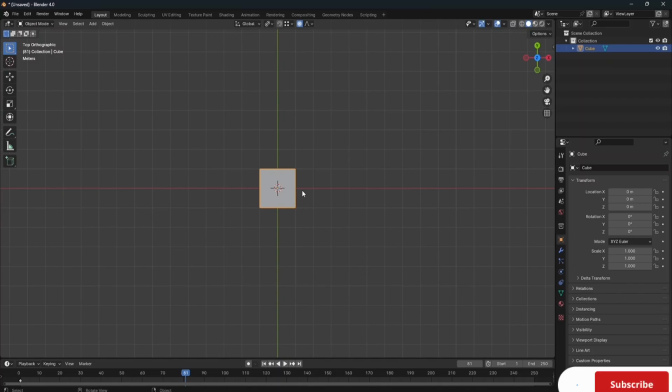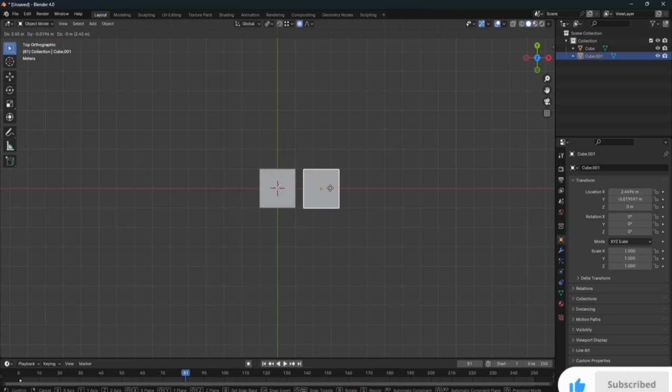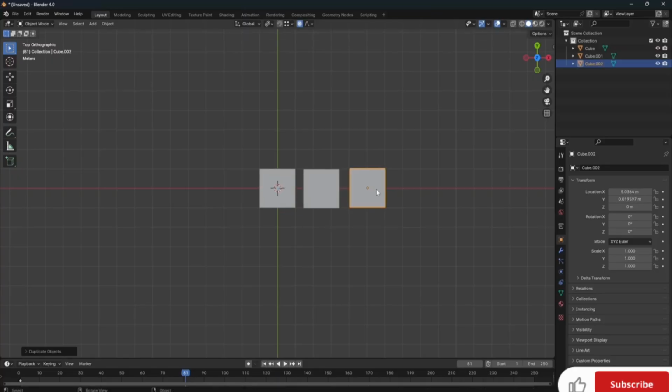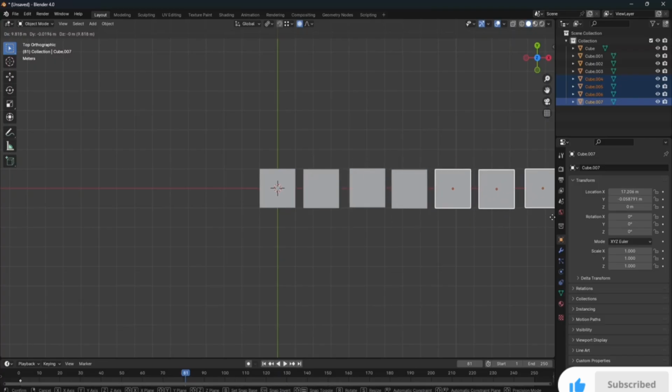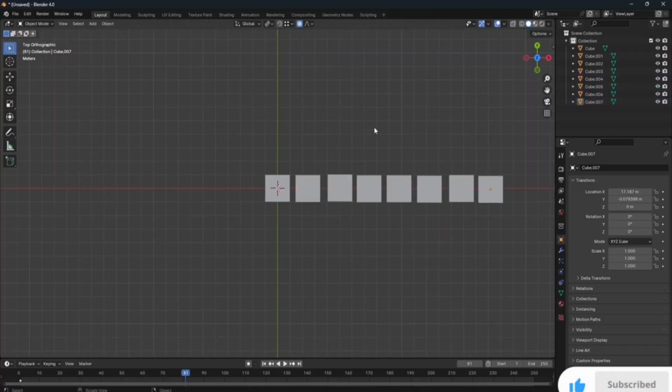For that I will click on Shift D, and now maybe I will come here, click on Shift D and move it right over here as well, and also click on Shift D and create one quite like this. Again I'll select all of this, Shift D, and now I will place it right over here, and again zoom out a little bit.